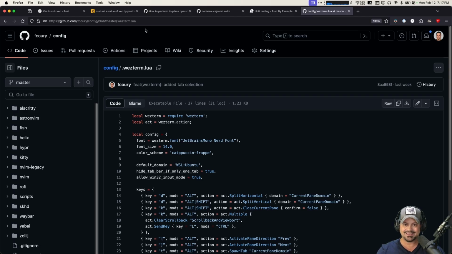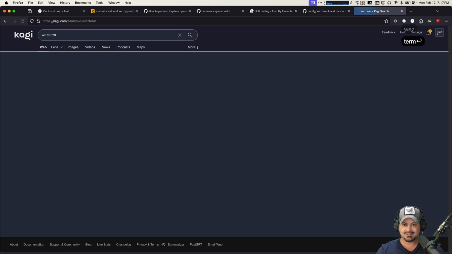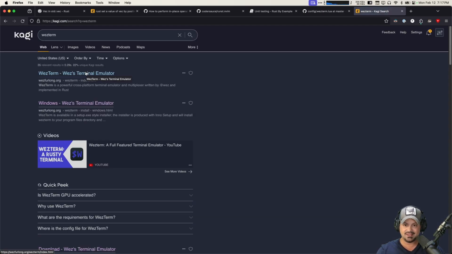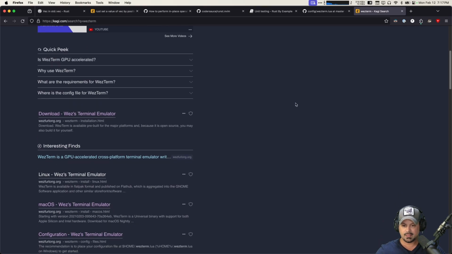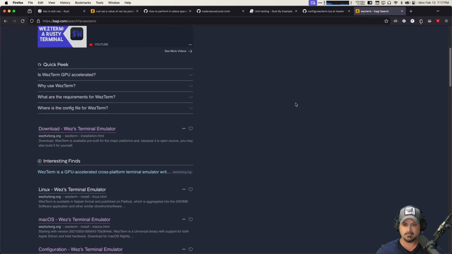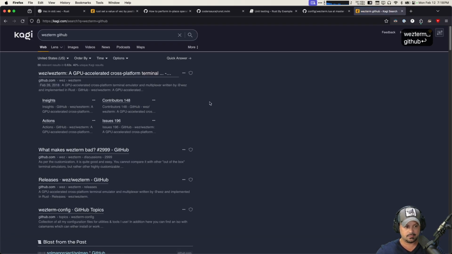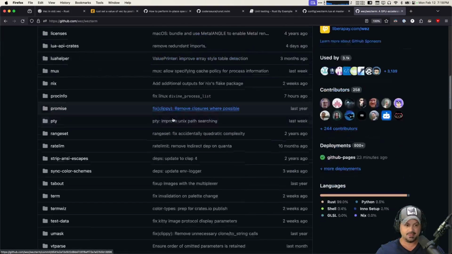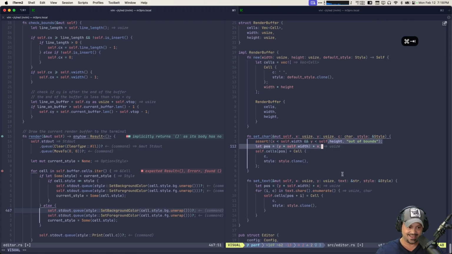It is made in Rust. That's why a few people know that there's another one built in Rust. Yeah, it supports splits, tabs. I love it. So if you want to use my config for that, I use it in Windows all the time because of splits and tabs. I never got used to Tmux. I can use Tmux or things like Zellij, but I much prefer a terminal that does that for me. So if you go like here, WezTerm GitHub, yep, it's pretty cool. I'm telling you. If you look here, Rust, 99%. So I think that checkbox is checked with this one.